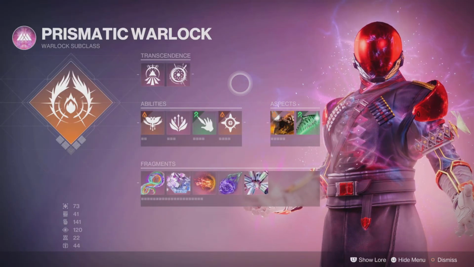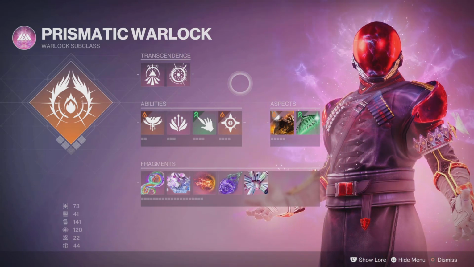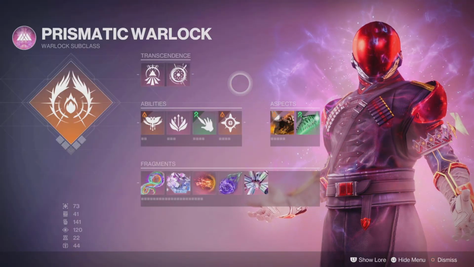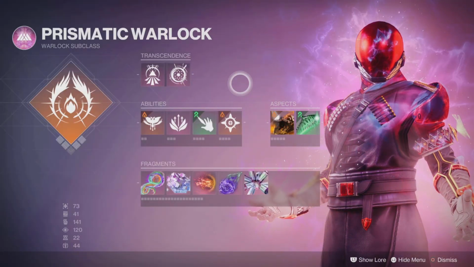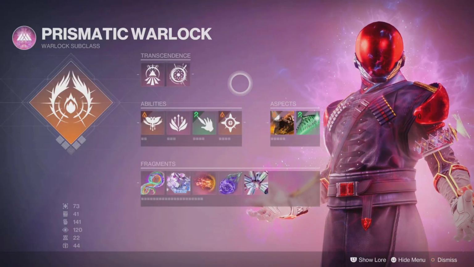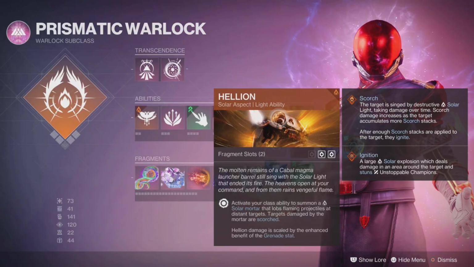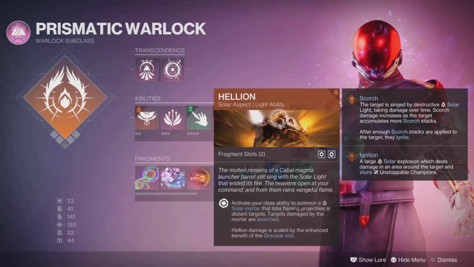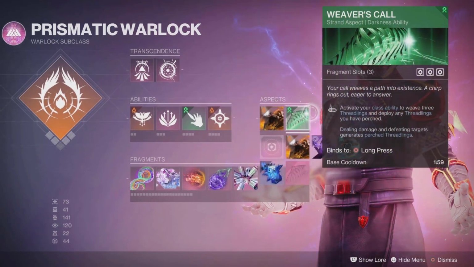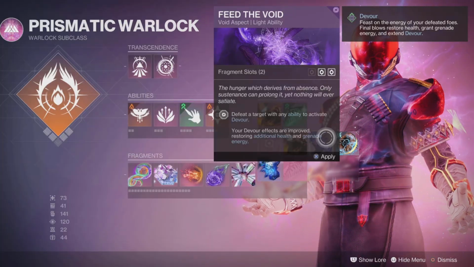But I also wanted things to do stuff for me while I'm doing the support stuff, because I'm worried about shooting my teammates to heal them, right? But I also need to output damage to be part of the team. So I was thinking, okay, what does that? And the Prismatic Hellion works pretty well. It does pretty good fire damage, and yeah. So I'm like, okay, cool. And then for a while, I was using Feed the Void, and it's nice.